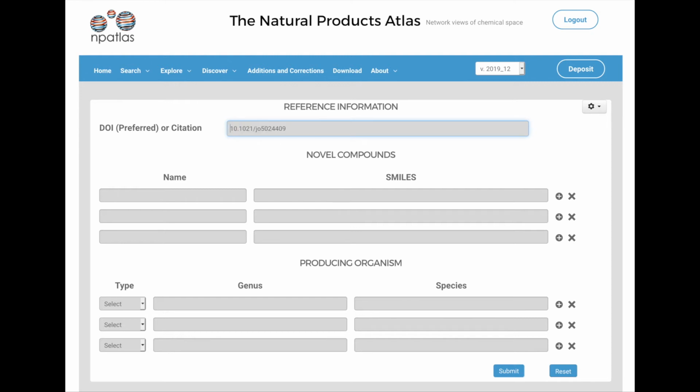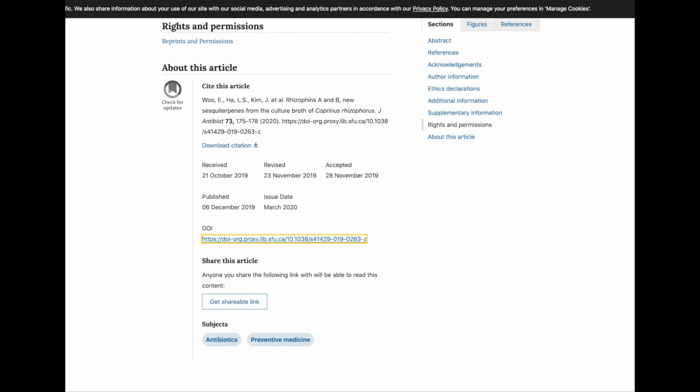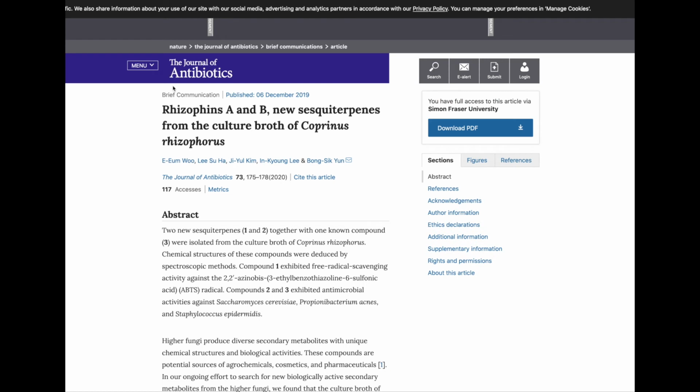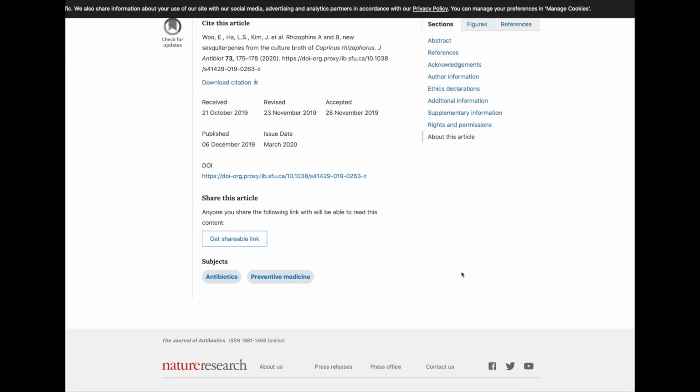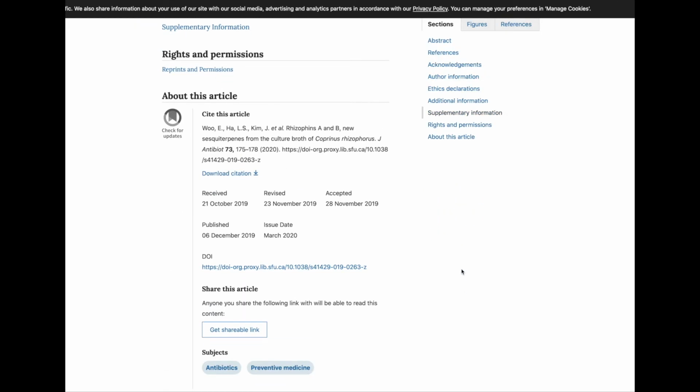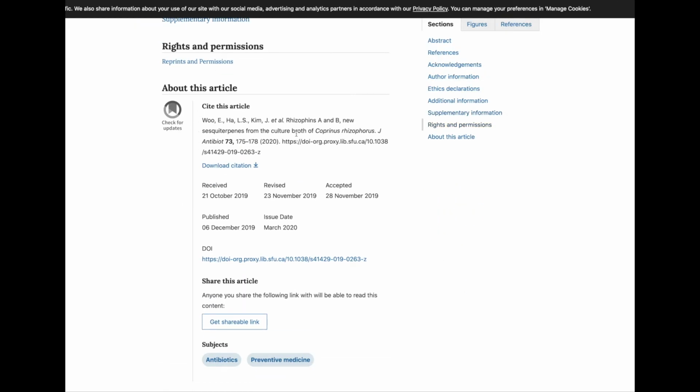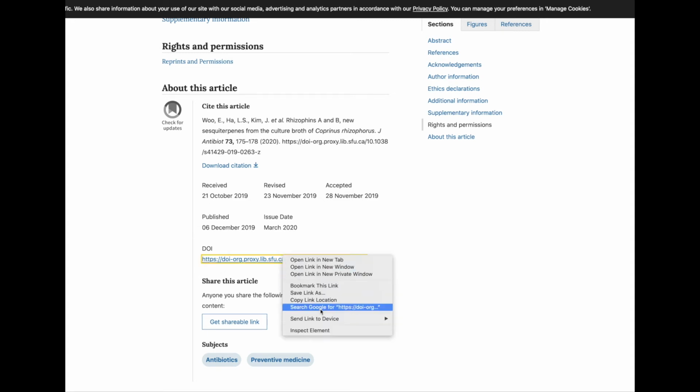The other half of the publishers put the DOI in a rather unusual place. Here we have an article from the Journal of Antibiotics. The Nature journals do this, and a number of other big publishing houses do similar things. In these cases, the DOI isn't displayed in the top header here, but rather is in a box at the bottom of the page called About This Article. If we follow this About This Article link down to the bottom, you get the information about the citation, and then again you get the DOI down here. And you can do the same thing: right-click, copy link location.